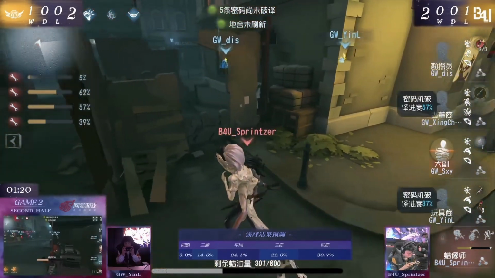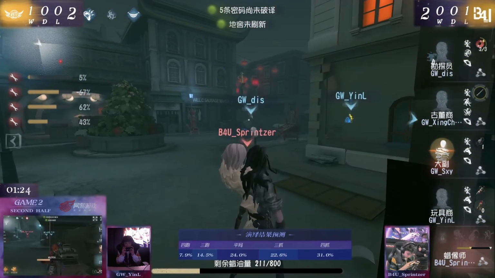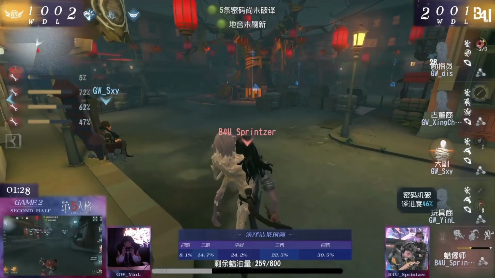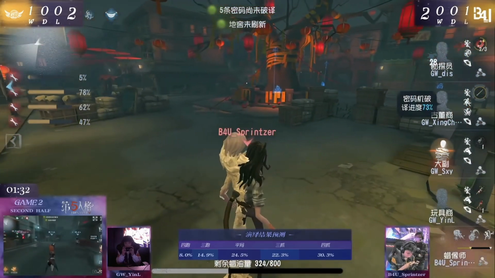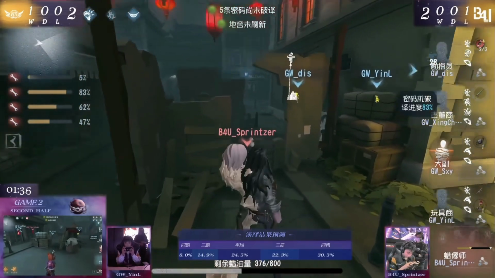For the survivor side here, it does seem like the cipher will be immediately locked, and they have to sell here. They really do have to sell here. This is an even faster down compared to last game with Annie's BonBon against that GK.